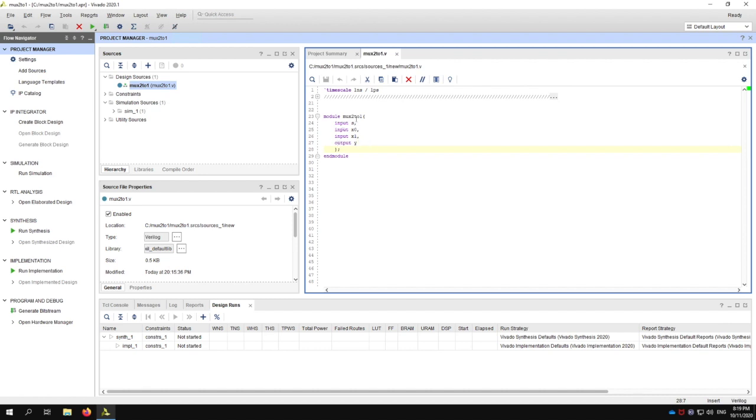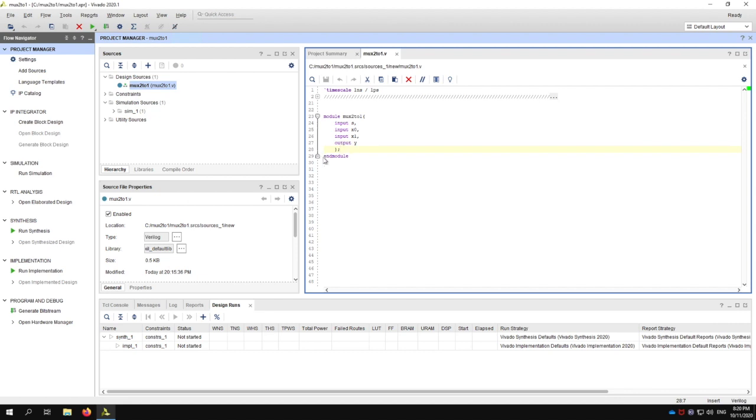So again, my ports can be either inputs or outputs, and I need to specify it. And finally, I have this semicolon which terminates my statement in Verilog. All Verilog statements have to be terminated with a semicolon. More on that later.